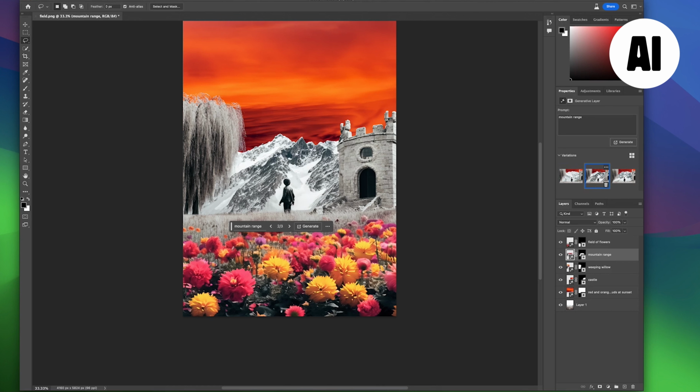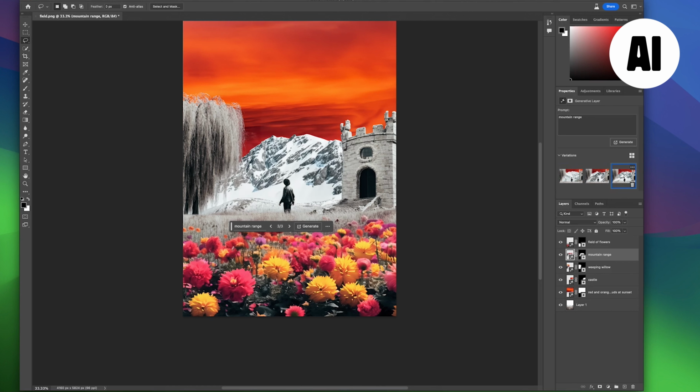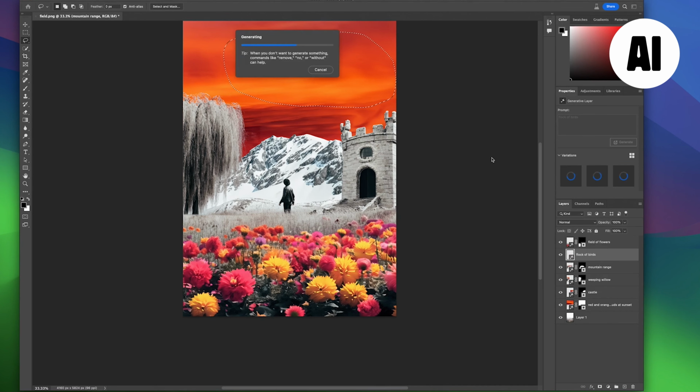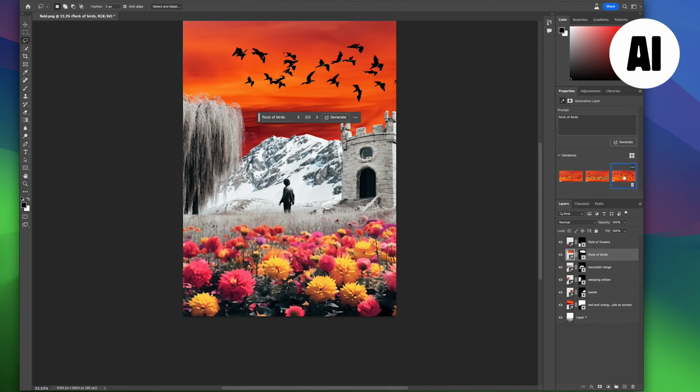It's definitely more of an artistic style, surrealist photo, but I really like this combination of the black and white looking stuff and then the colorful stuff at the top and bottom. But I'd like to balance it out a little bit. I feel like this chunk of orange at the top is a little bit too solid, so let's try and add some birds flying overhead. Nice, I like this one. Okay, and it looks like our time is up.